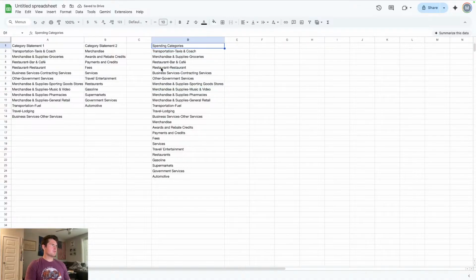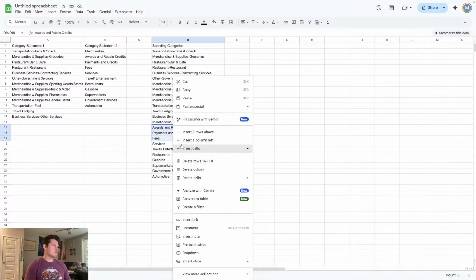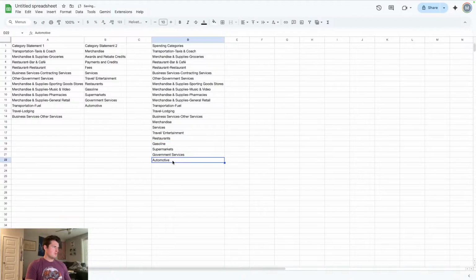So this is going to be my spending categories. And right away, I want to get rid of awards, payments, credits, fees. Delete cells, shift them up. So I have transportation and I have government services.